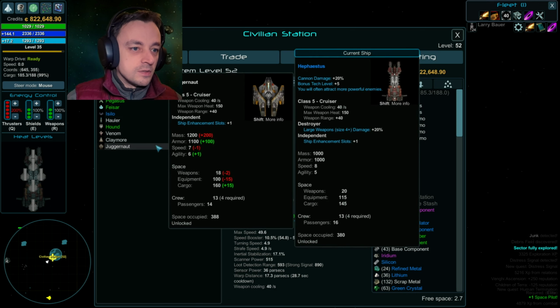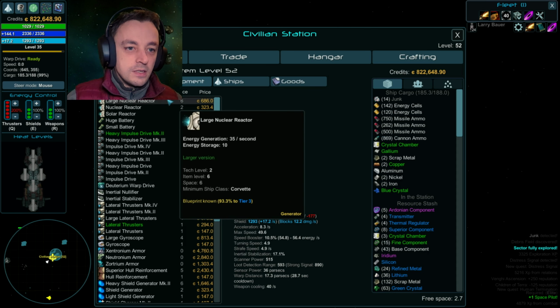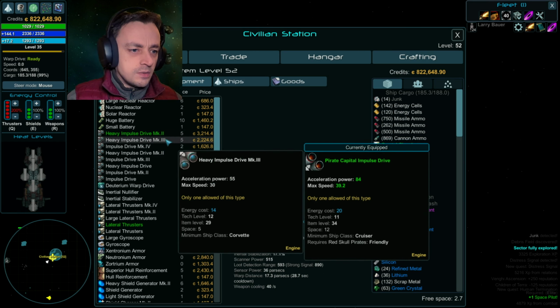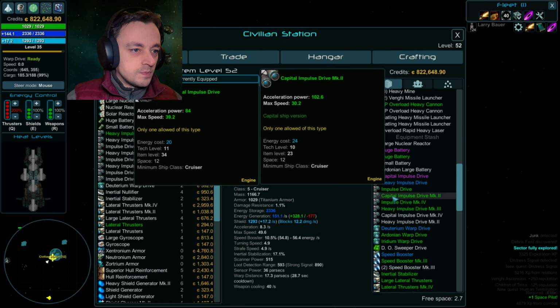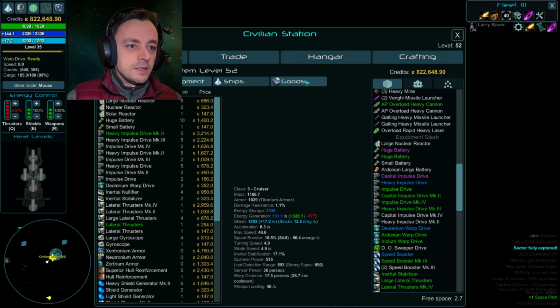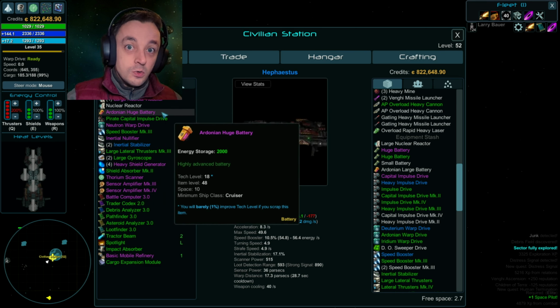Let's see what wonderful ships that they've got. They've got the Juggernaut, which is similar to our ship, only it doesn't attract loads of attention. Like our ship. Okay, fine. Have we got anything in there? No better nuclear thingies. The impulse drive. How's ours, anyway? We have a pirate capital impulse drive. I think that I've actually found another capital impulse drive that was better. No, not looking likely. I don't know why I felt that I had one of those. Anyway, I found a new battery, so our ship has an Ardonian huge battery in it.